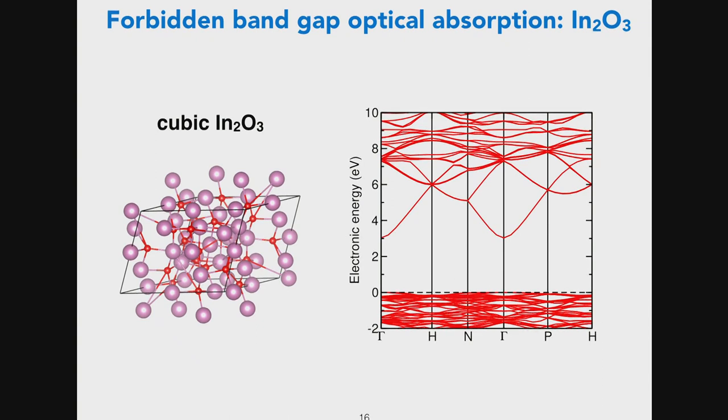And it's very easy to see why it's very useful for transparent conducting applications. This is the valence band. There is a big band gap here. And then it turns out that it's very easy to dope this material to move the Fermi level here. And then these electrons here can provide the conduction. But there is also a big band gap between here and here. And therefore, while they conduct, they also retain some transparency, which makes it a good material for transparent conducting applications. So this material has been well known for a very long time in this context.